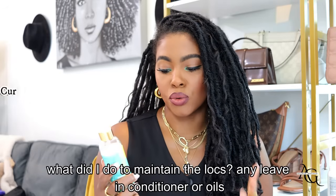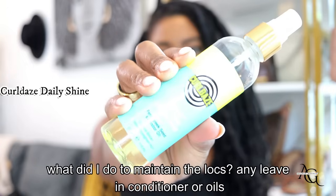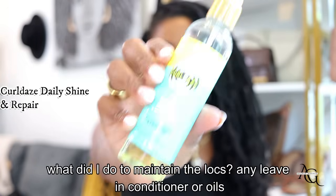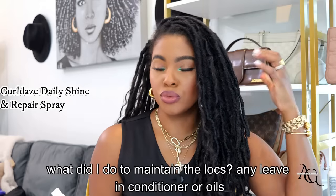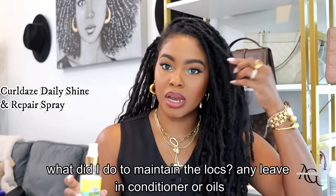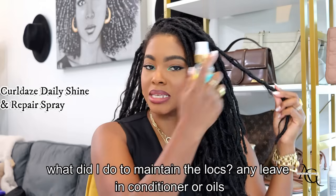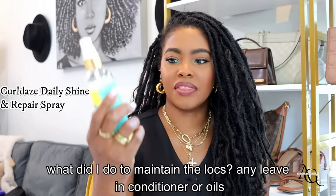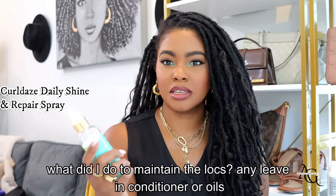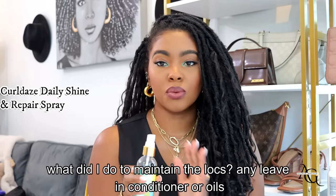I did this Grow Days Daily Shine and Repair Spray. And this is also something that I did daily. Once again, focusing really hard on the roots, but then also because my natural hair, yes, it's in a lock, but it's not like it's that protected. I still was putting it a little bit on the locks. I think I've had this for a minute, but I've used it more the last 26 days than I would say ever.